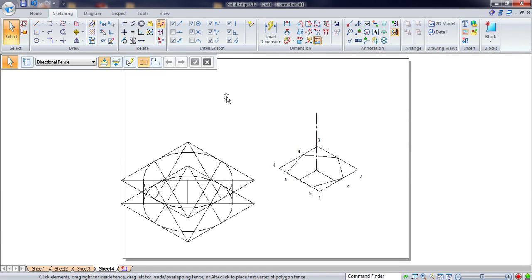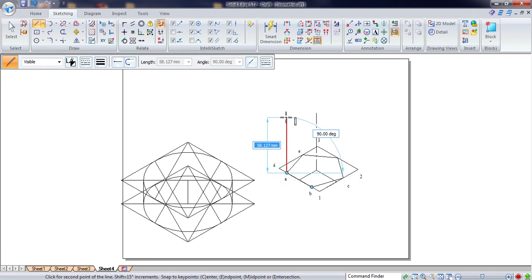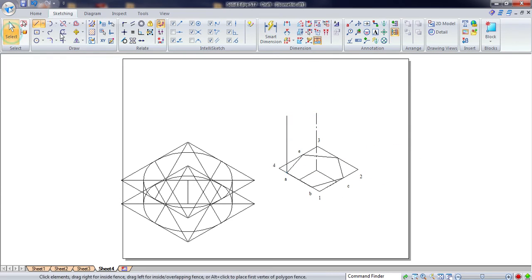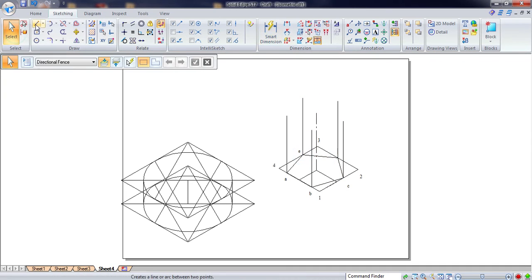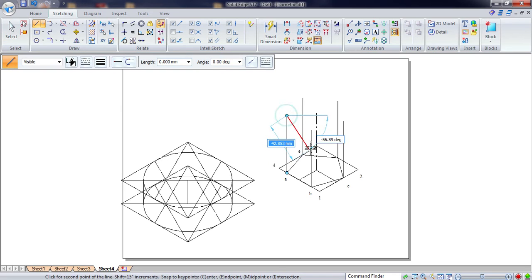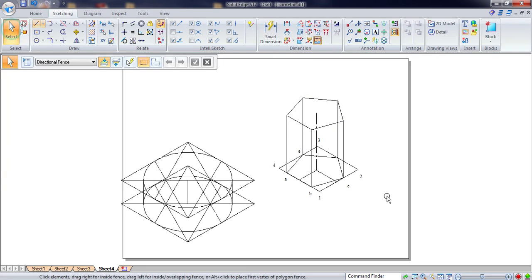Change the line type to the third one. Next, from all the corners draw the vertical edges of the prism, which is nothing but 60 mm. Now go for the move. I want to move this line with respect to this point. Just keep it at the corresponding points. Now simply connect the top face of the prism. Yes, now this is the pentagonal prism.